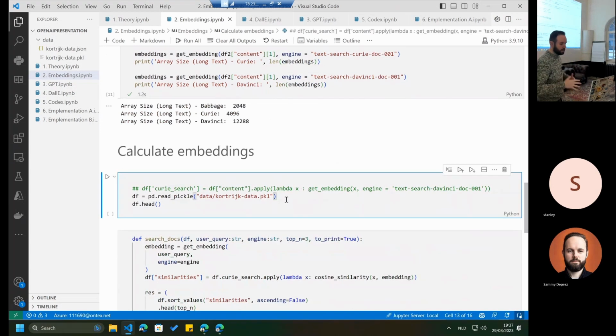Now, if you want to start searching through your documents with natural language, you need to have, of course, a full data set of all your pages. In this case, I have, as I said, pages of the city of Kortrijk. Then we need to render all those embeddings for each document. I could do this in real time now, but that takes over half an hour for the data set that I have. So I've done this in the past.